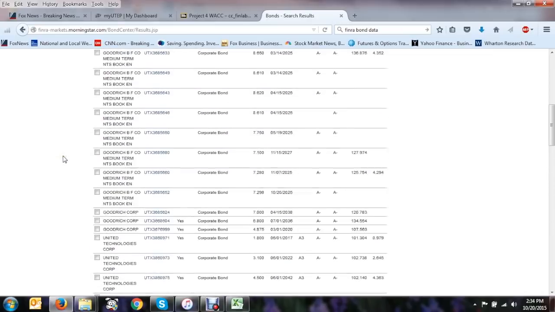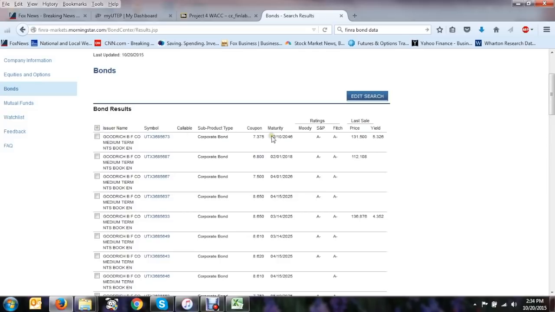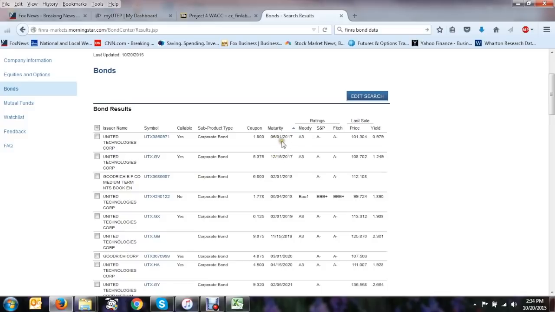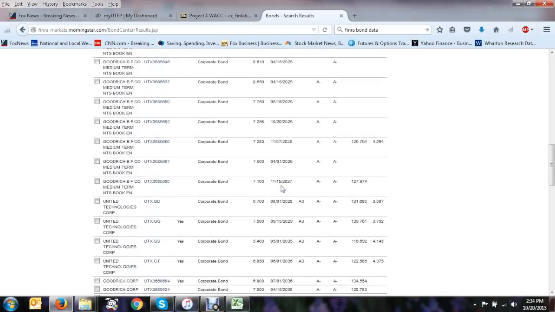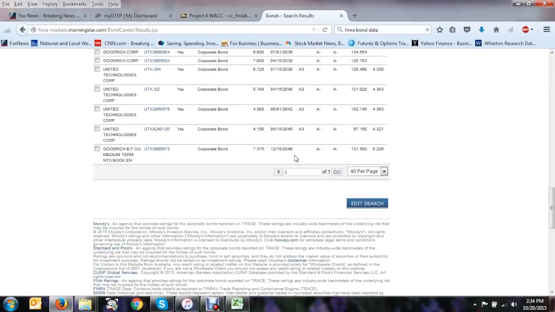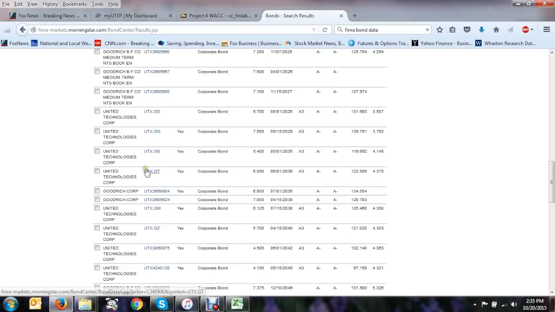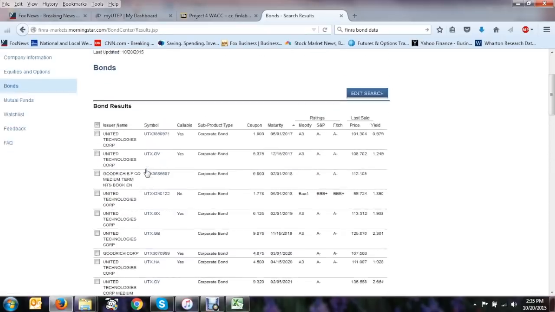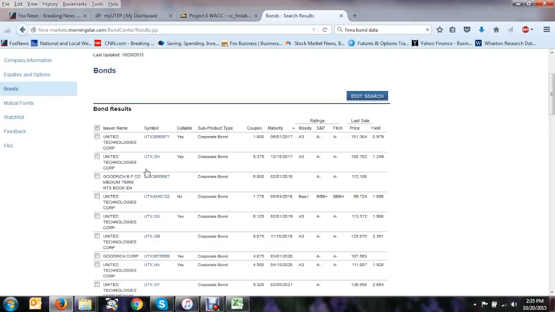So the next thing we want to do is change the filtering process. Right now, there is no filter. We're going to click on the maturity date, so that the bonds at the bottom are the earliest maturity ones, and the bonds at the top are the ones that mature the latest. If you have a company that has multiple sheets of bonds, you just want to get a reasonable cross-section based on maturity date. As I pick the different bonds that I want, I'm going to pick this first one, and we'll click here, and that's going to add it to the watch list.